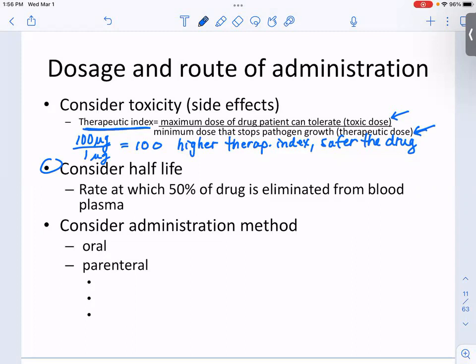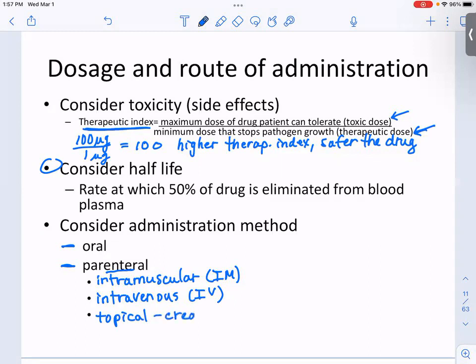So a lot of drugs can be given orally. That just means by mouth in pill form. A lot of drugs, though, are not able to be given orally, and we'll explain why. So we call them parenteral administration. The root of this word is enteric or entero, that's Greek for intestinal. So if it's parenteral, par meaning against or not, okay, not down the intestine, so not able to be swallowed. So we could give them intramuscularly, okay, by injection. That just means injection. We could give them intravenous, by IV, or we could give them topically.